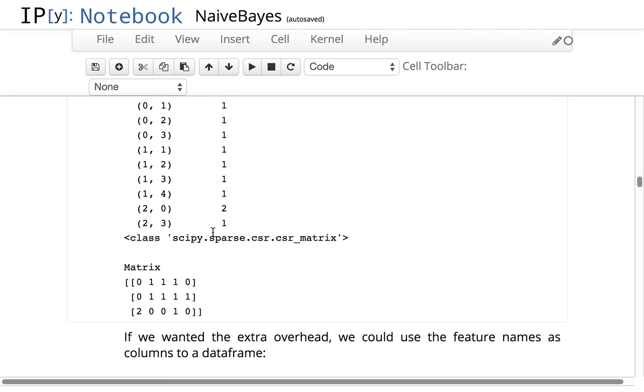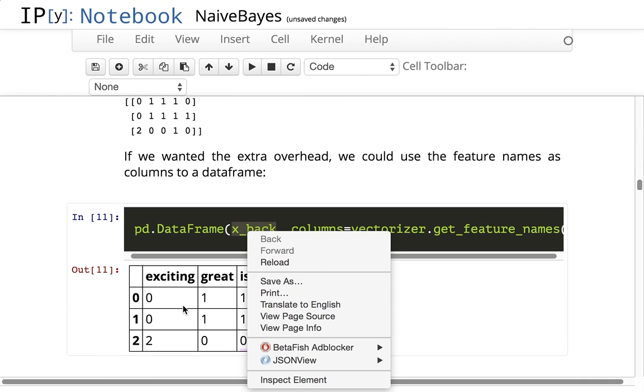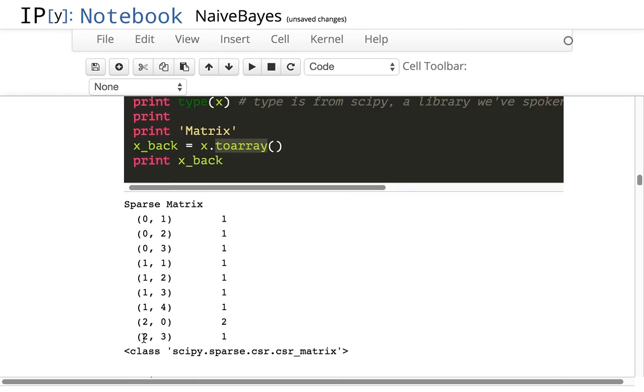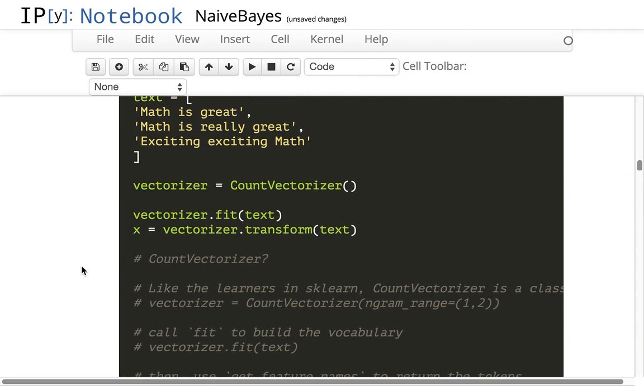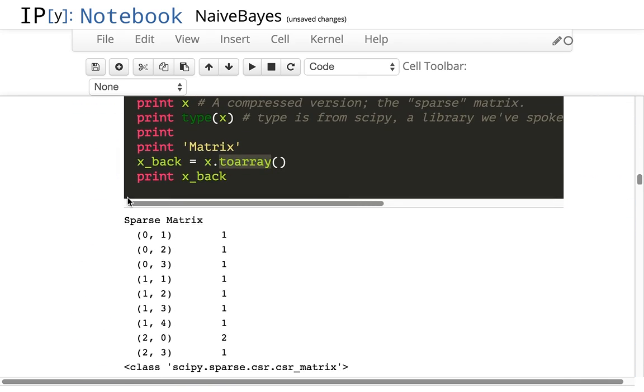And we can transform that back into a data frame. Again, this is stuff that's familiar. We've done this in almost every lecture, transforming data back and forth between matrices and data frames. So when we do that, this is the sparse matrix represented as a data frame. This is obviously a very small matrix, but we do have one instance where there is a 2. I'll go back and paste in the text so you can see what this matrix represents.